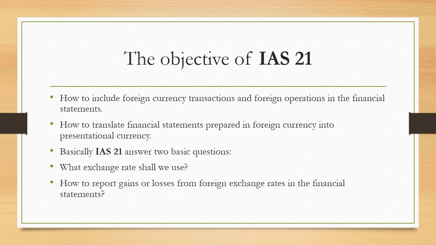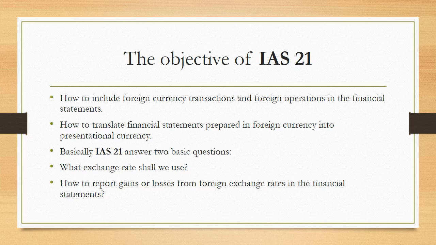in other countries. So the objective of International Accounting Standard 21 is that it gives guidance on how to include a foreign currency transaction and a foreign operation in a financial statement. But again, how to translate a financial statement prepared in foreign currencies into a presentation currency.